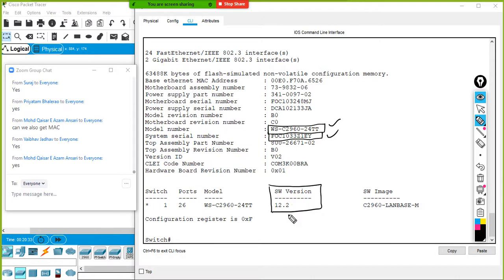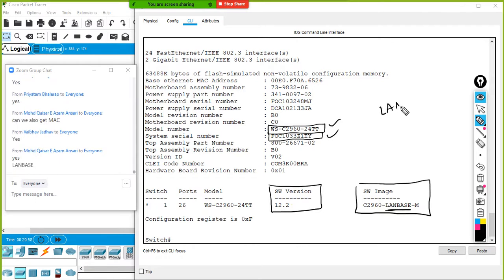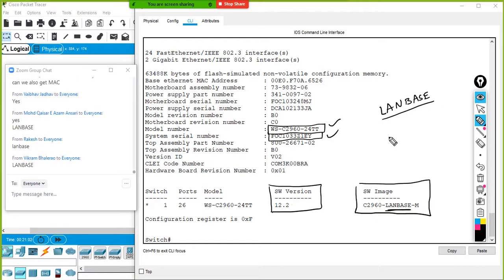Then after that, in show version, if you see here, the version is 12.2. And what is the image it contains, guys? Again, everybody is getting a doubt on this. That's why Cisco made it simpler nowadays. Only two types of images are there. Can anybody tell me what the latest images from Cisco are? Right now, what is this image, guys? Can you read that, everybody? Can you type it for me there? The image is LAN Base. We can call it LAN Base.